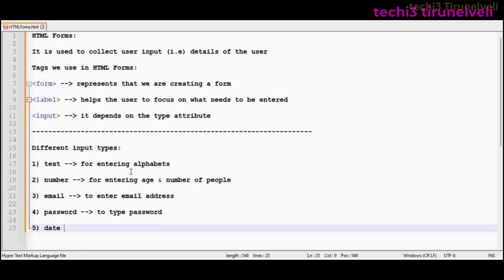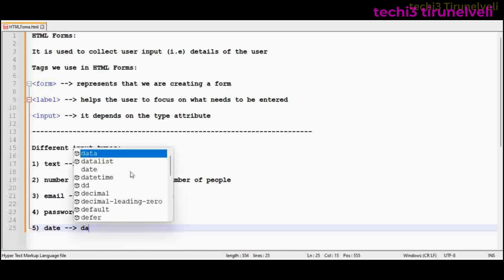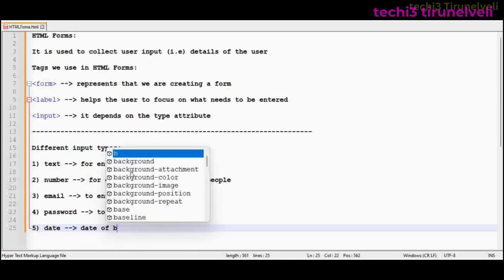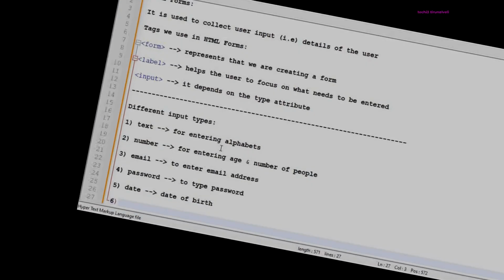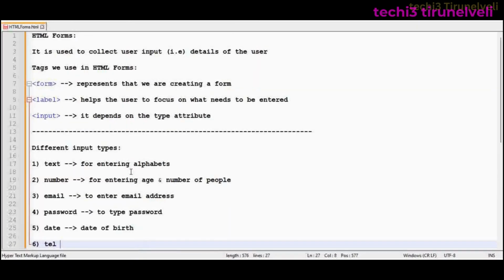Input type date allows the user to insert date. Input type tel indicates that it should contain a telephone number. Hence, the user should enter a telephone number.